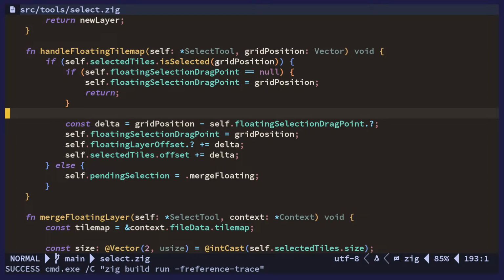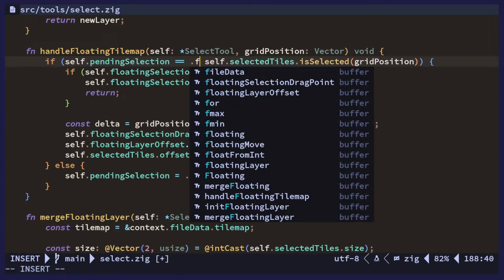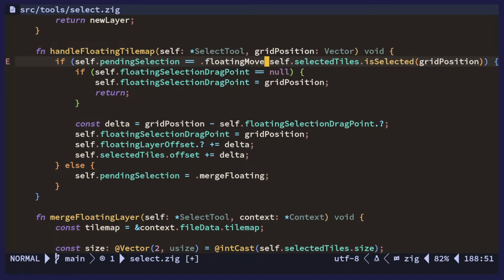So you go in here, your mouse has moved outside of the selected tiles. So I think we can just say pending: if the current type of thing that we're doing is floating move, then we want to do this thing.